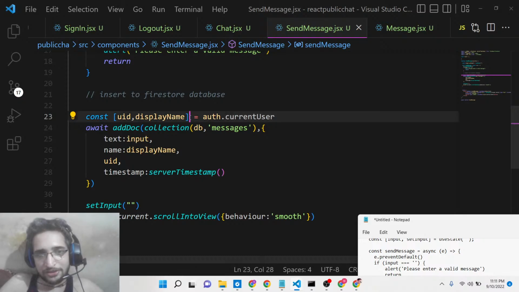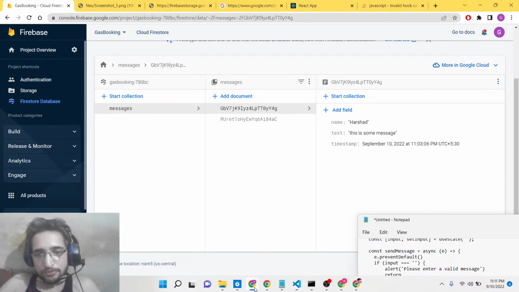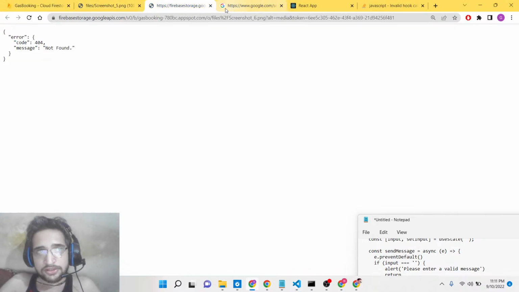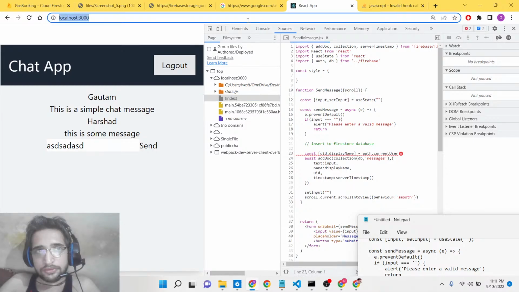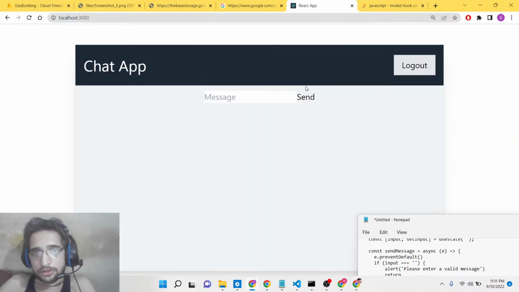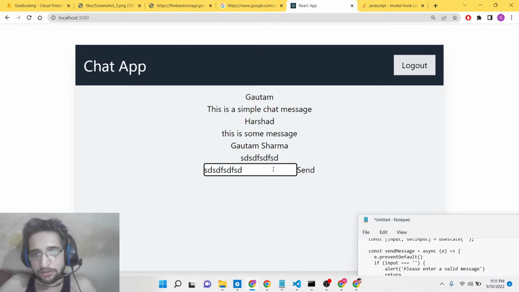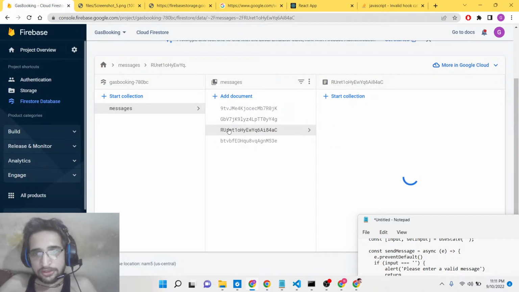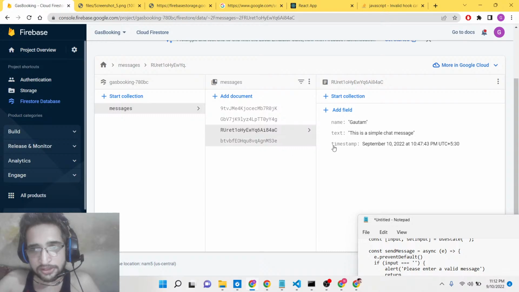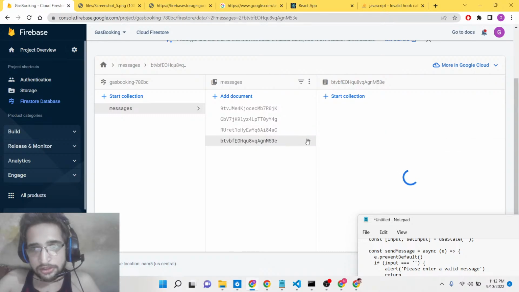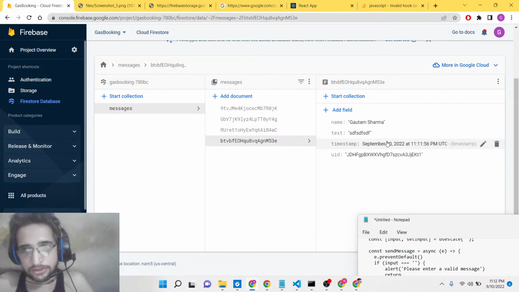Oh sorry, this needs to be curly brackets, not the square brackets, so that's why. So now if you refresh it, guys, and write a message and click on send, you can see our messages are successfully inserted. You can see that inside our Firestore, the entries are created. You will now see the timestamp, 10:57.